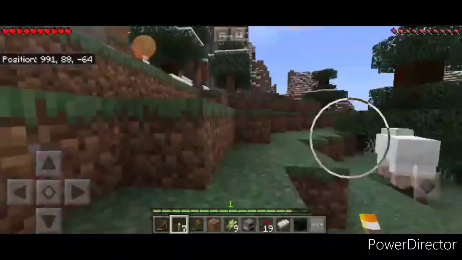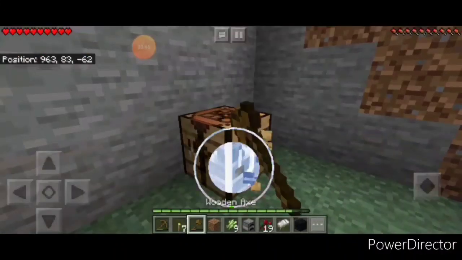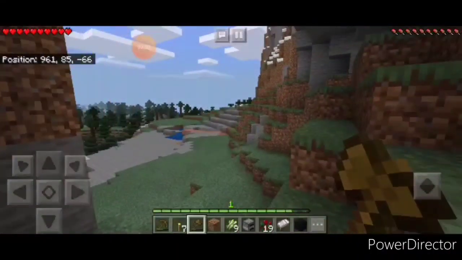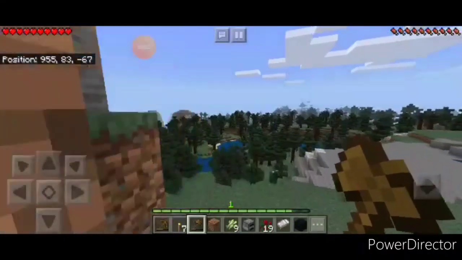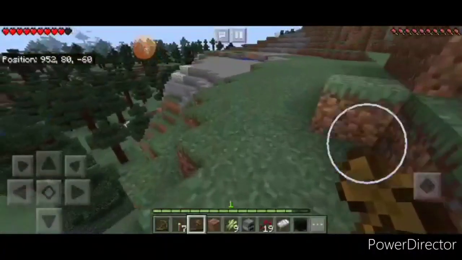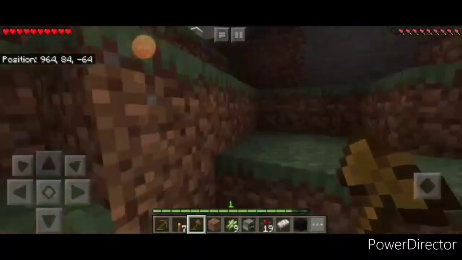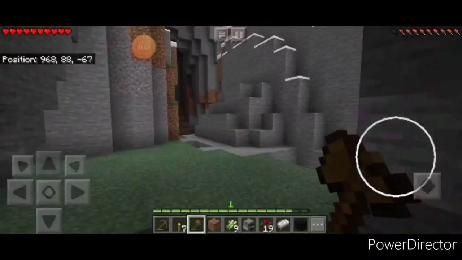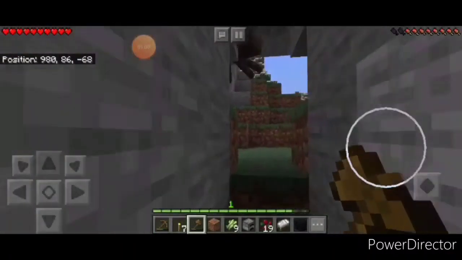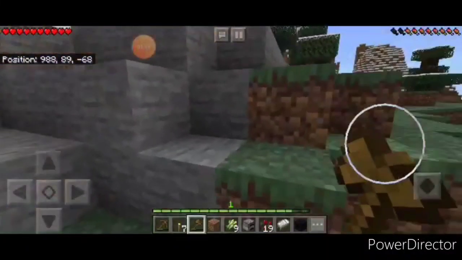So should we do this? Gonna do that. We're gonna go there eventually, because I need a flat land. I need to make a house, and after that I'm gonna get some mining something. But I think this place is cozy too.